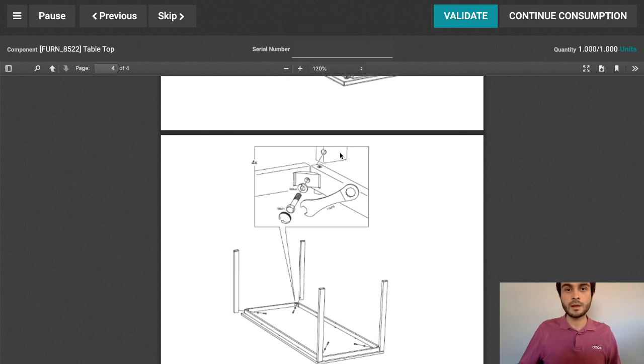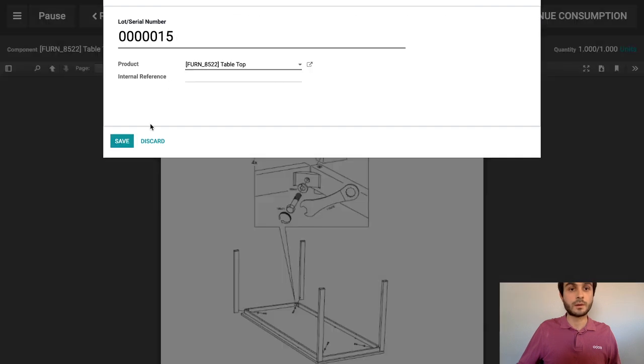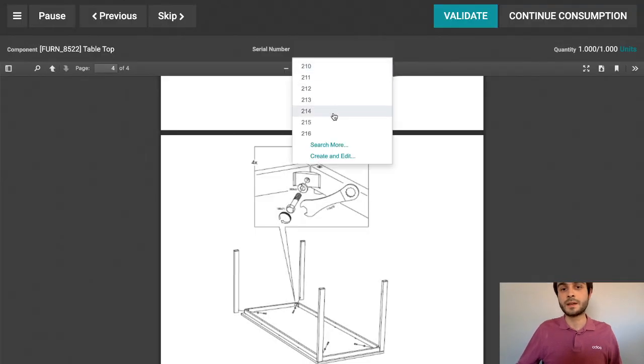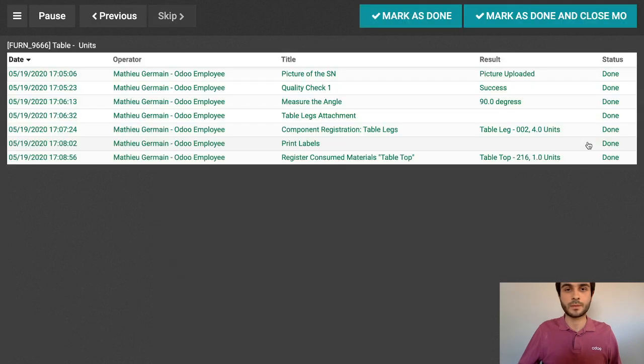Here, I'll simply create a new one over here. Right. Oh, here indeed, it's telling me that I'm not allowed to create a new serial number, so I'll just use one that I have here in the list. I'll just select this one over here. Okay, there you go. So you've seen here a few examples of how that manufacturing process can be quite well predefined.